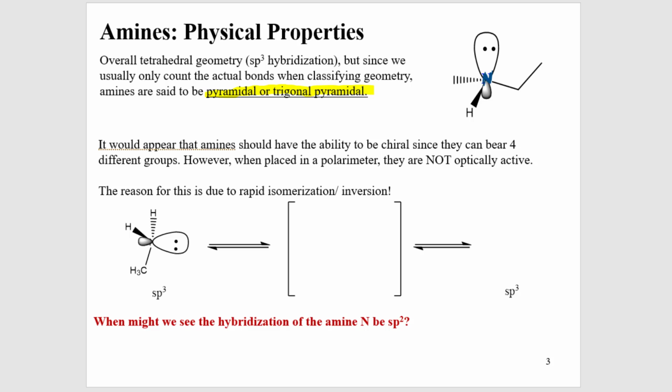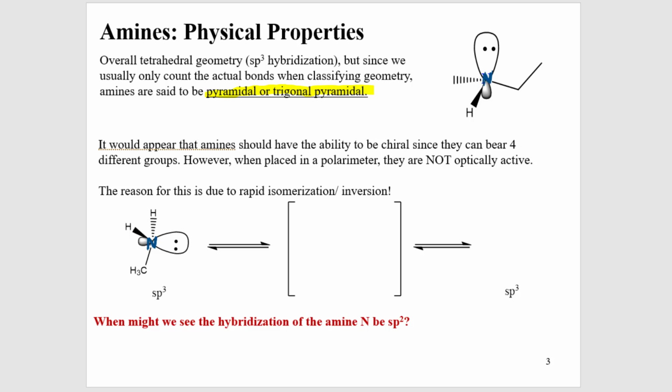However, despite that, we never really see the nitrogen being a chiral atom or a stereocenter. And the reason for this is because the nitrogen, which is located right here, has a fourth area that is a lone pair and not a bond. This orbital, which exists both above and below the nitrogen plane-wise, has tunneling effects, right? So we see rapid isomerization or inversion of the nitrogen.